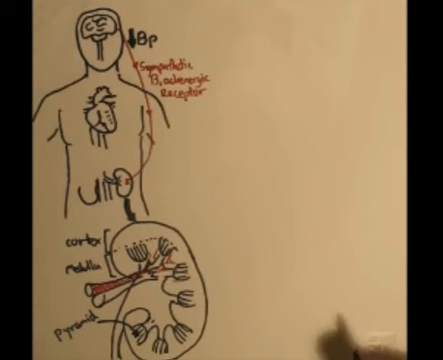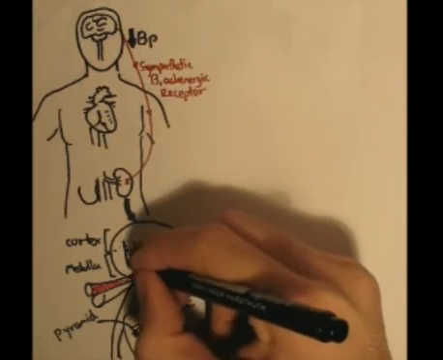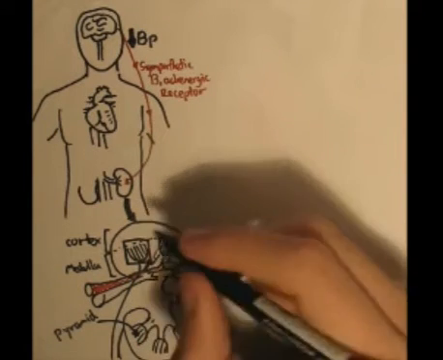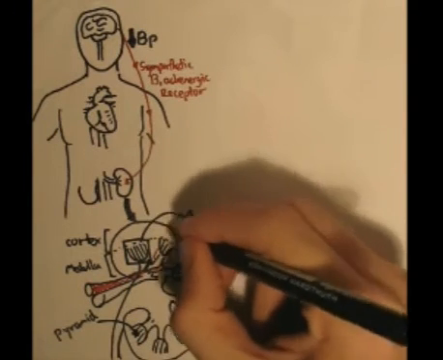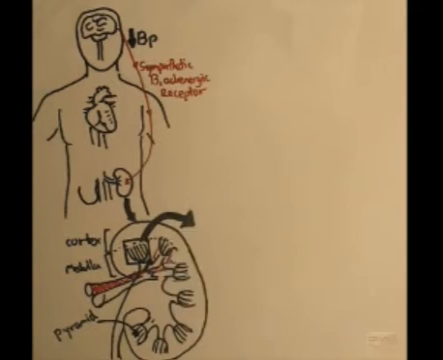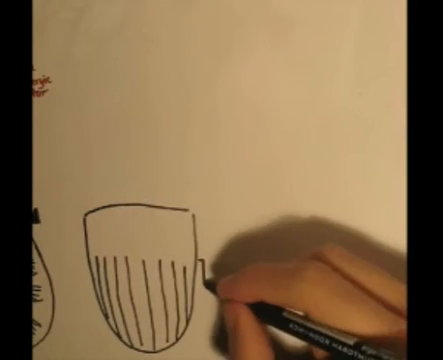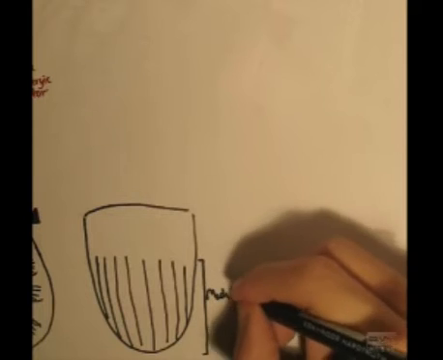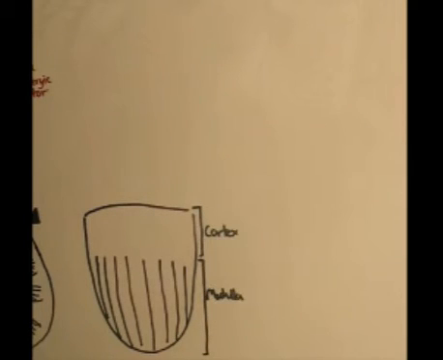Now each pyramid consists of hundreds of thousands of nephrons, the functional unit of kidneys. This is where renin comes from. I will zoom into one of these pyramids and draw one nephron for simplicity. So now here again we have the medulla of the pyramid and the outer cortex of the pyramid.